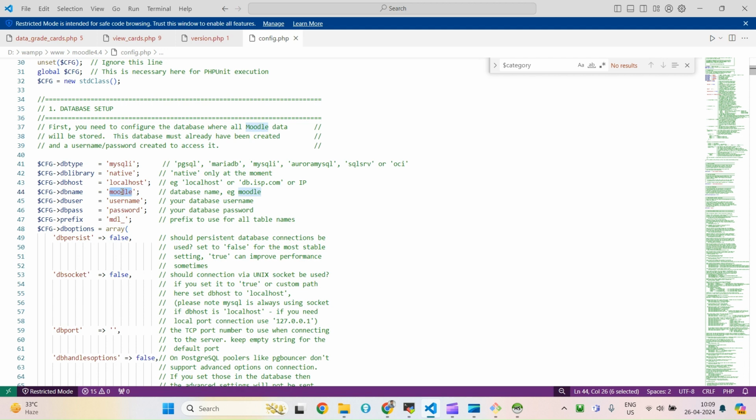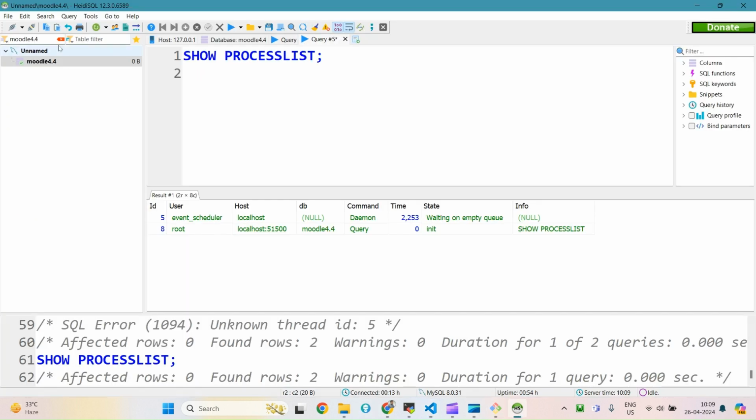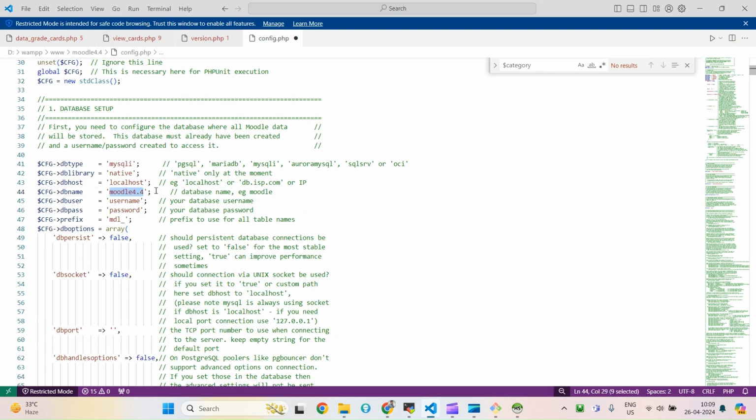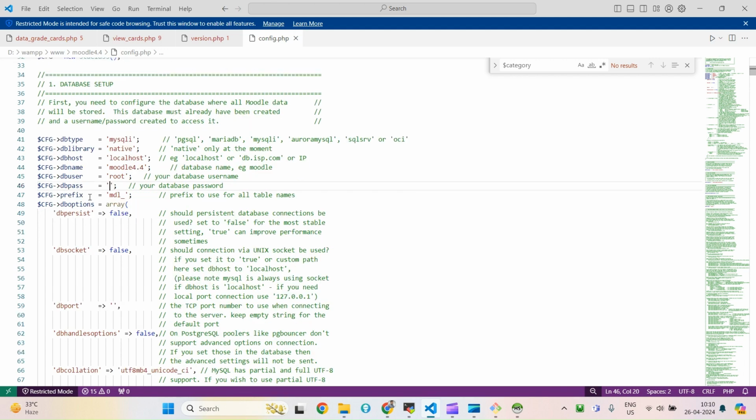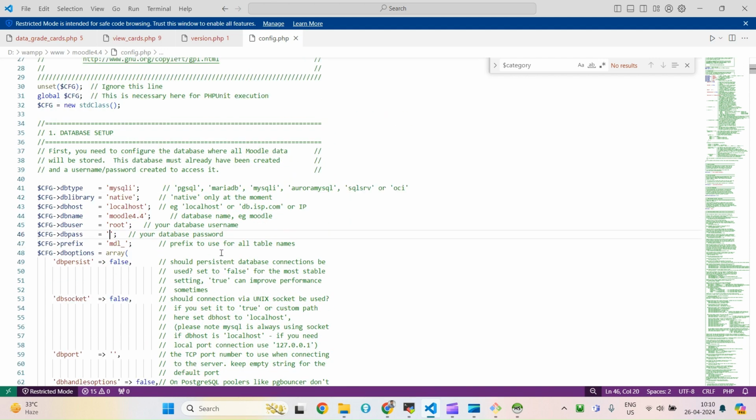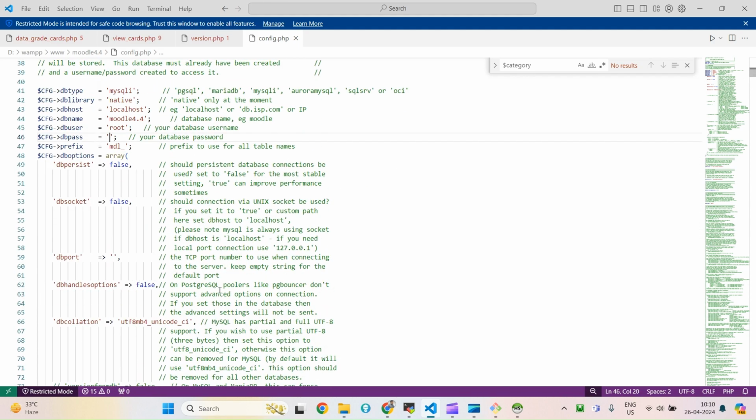DB name I have put as Moodle 4.4. You can see I just created it. The username will be that of your database. So root is my username, and the password is blank in my local case. So you are done with the changes here.